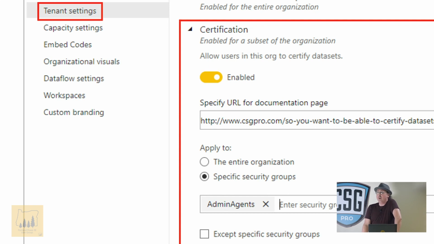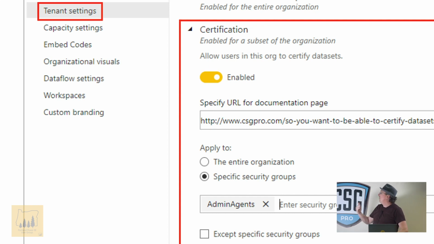With this one, you want to be very, very clear that not everybody in the organization is allowed to certify datasets, right? The entire idea of this certification process is there's a team or a select few number of people who are allowed to go in and say, yes, you set up the DAX correctly. Yes, you're using the correct tables. You're not doing anything funky. Okay, stamp. You're good to go.